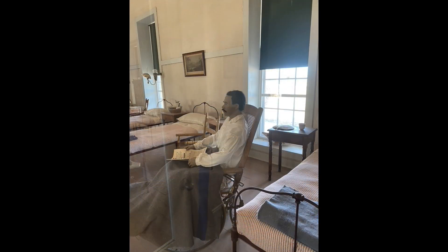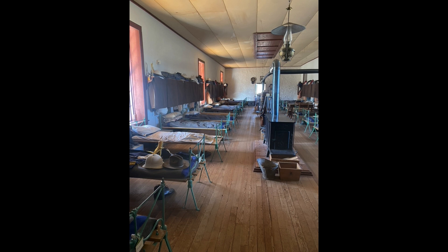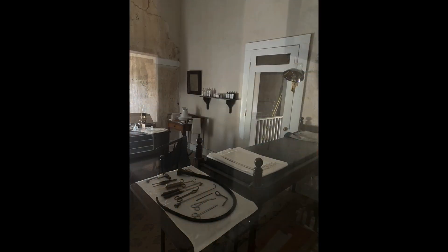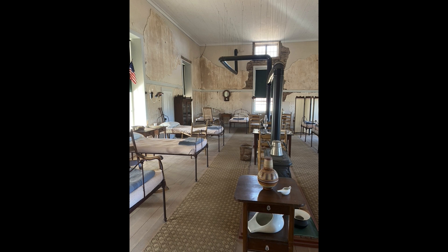If you got sick, which happened often — the average age for a man to die back in this time was 48, and if you were Black, it was 33. When soldiers got sick, they would come to a hospital like this. The doctors back then didn't know exactly what they were doing, although the hospital itself looks pretty modern for the time. The room where the doctor would see you looks very similar to what we have today. The Surgeon General required every soldier to have 1,200 cubic feet, so we have really high walls and windows up high for ventilation.